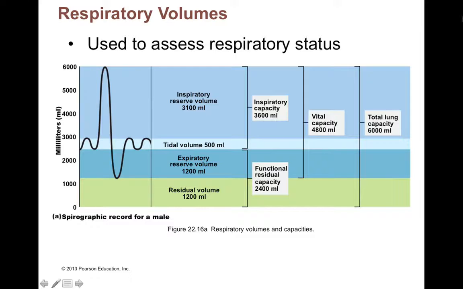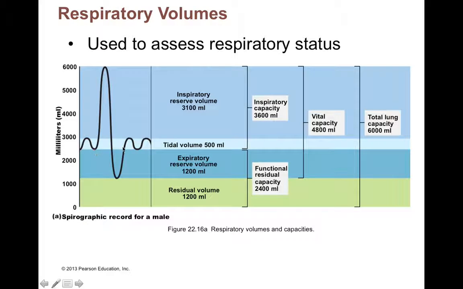Right, so in this slide we're seeing some spirometric data. What this shows is lung volume, or airflow into and out of your respiratory tract over time. And what you see here are what we call different volumes and capacities. If you'll notice, we have these smaller lines that hover within a pretty narrow range of about 500 milliliters of air or so. We call this tidal volume.